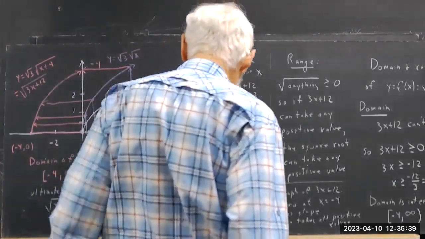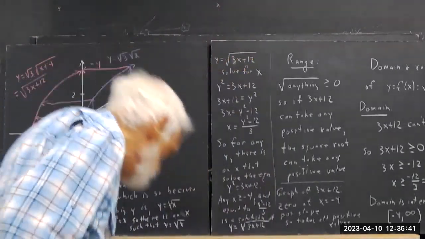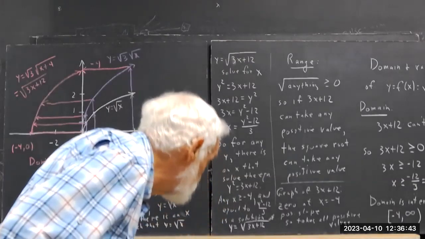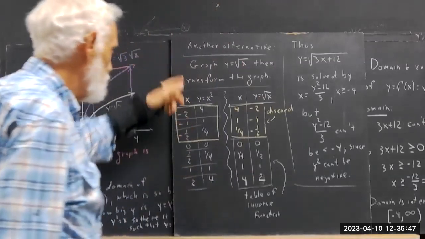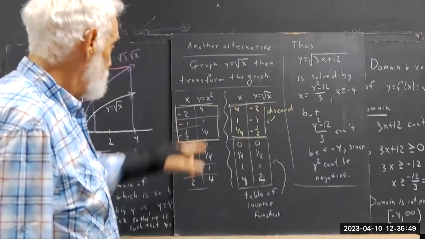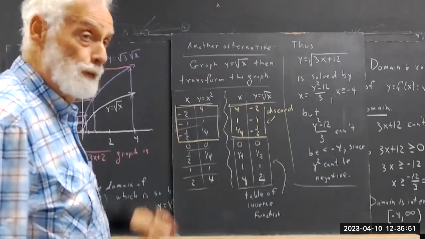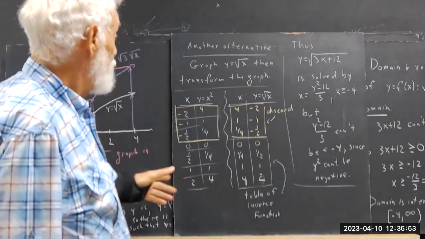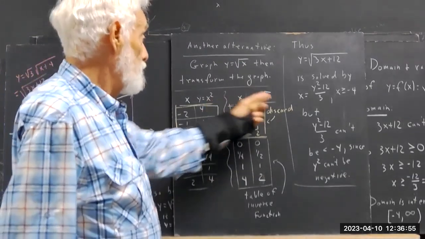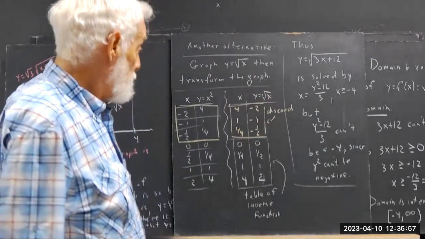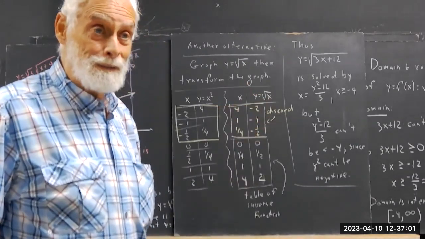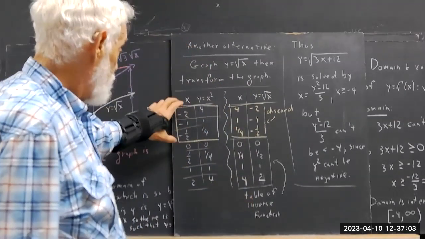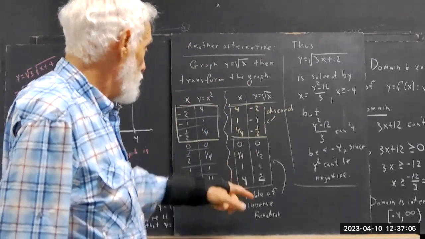Then it gets kind of neat. The graph. Here's a simple graph, the table for x squared, negative 2 to 2. You switch columns and you get the square root, except you have to discard this part of the graph because the square root can't be negative. You discard this part of the graph, but there you have it.